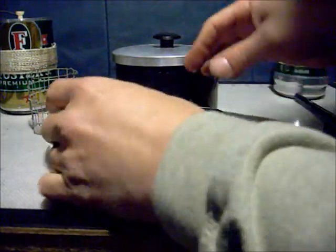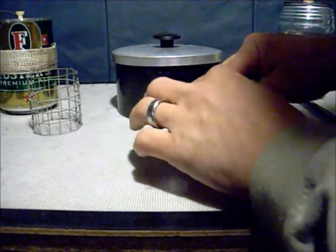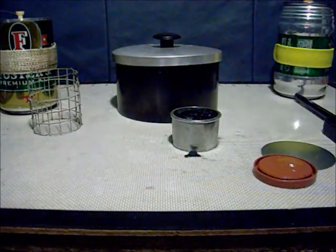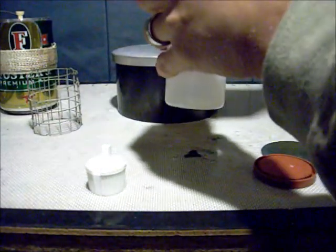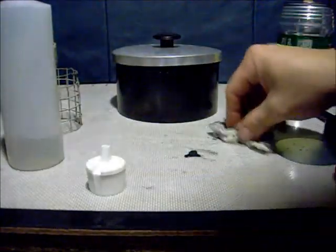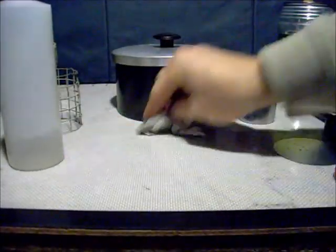I'm making a mess. That's a lot of alcohol in one little pot, isn't it? That would burn for hours. Oh, I'm making a mess. Don't light anything, guys. Could get dangerous in here.